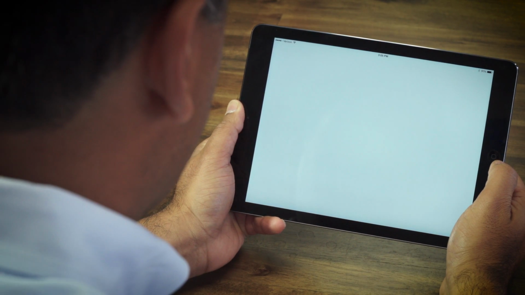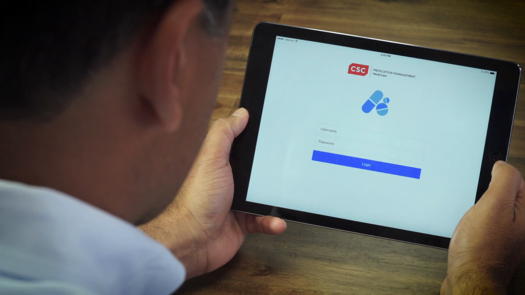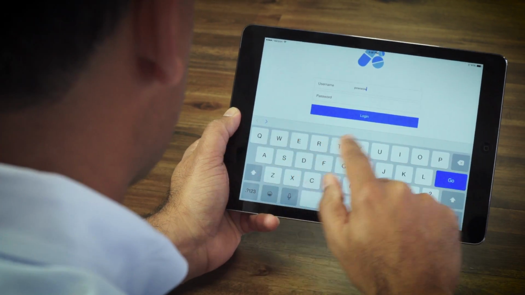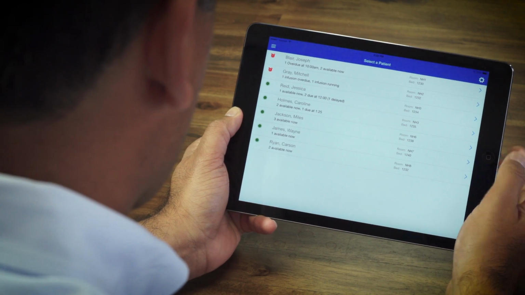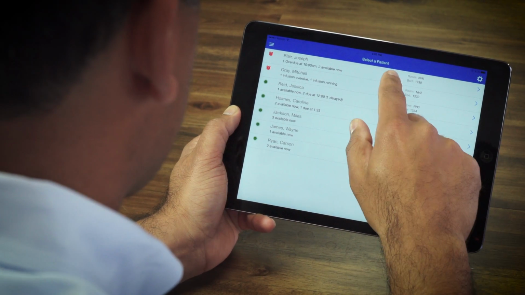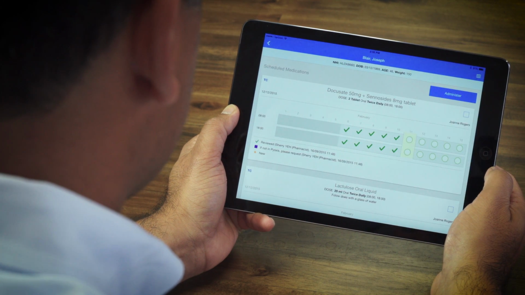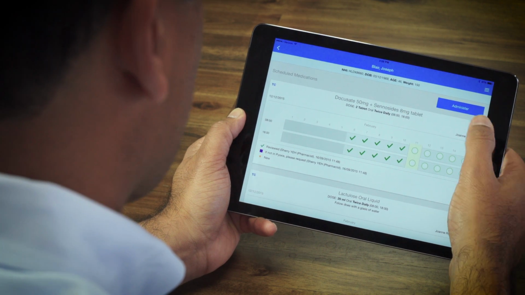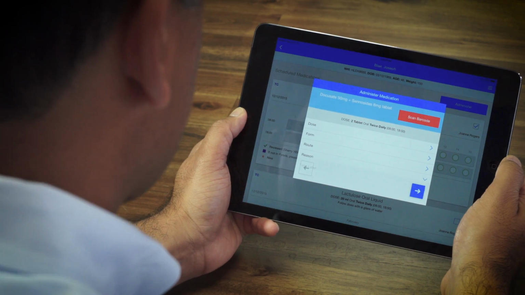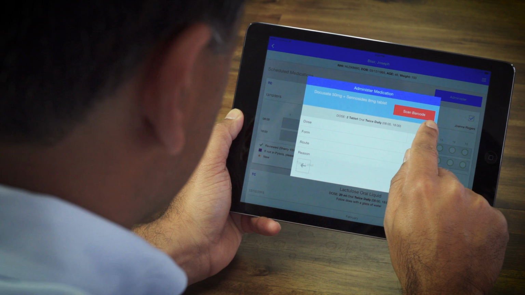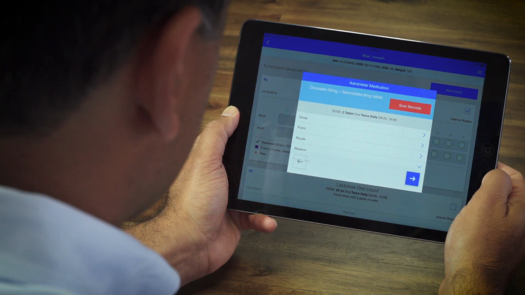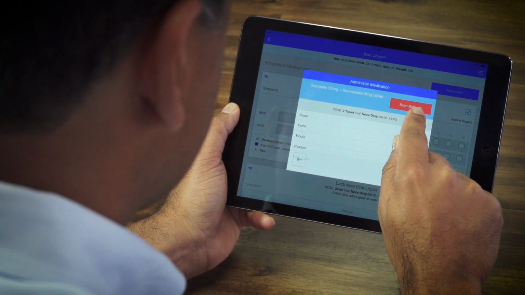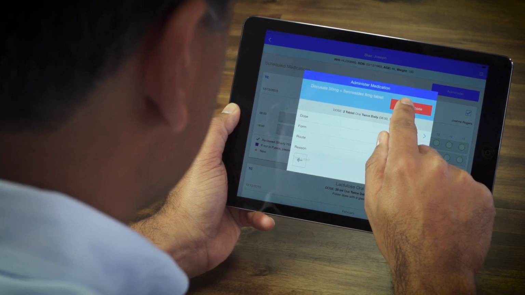Here I have the ePrescribe native iOS application running. This is a transformed version of the same application, the same business logic that you saw in the web. I can select from a list of patients, see all the medicines that are due for the patient, select one of them, and then click Administer. And now that functionality that I added in the SmartUX Studio to scan a barcode is immediately available. A native feature I can tap into on the device of an old app that did not support it.